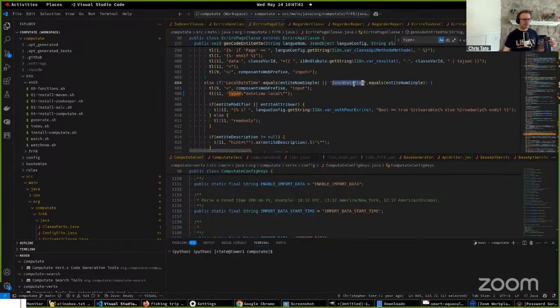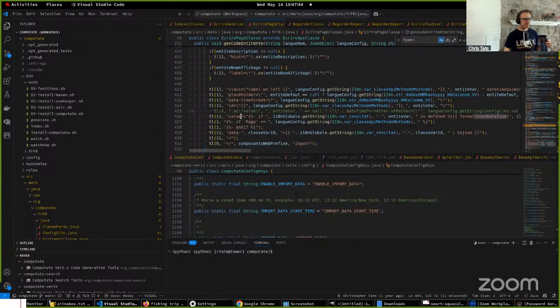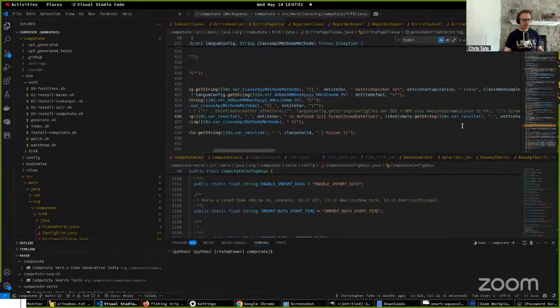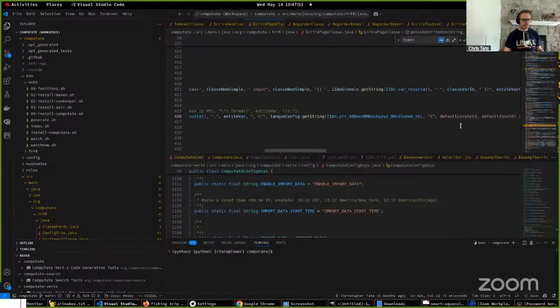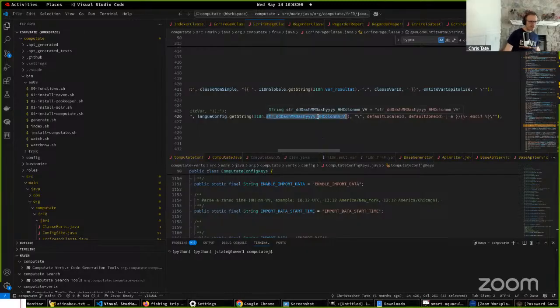For this zone datetime section, we format the value with this format. And the VV part, let's see, the VV part is the time zone. So maybe we just need to leave that out. Let me check.